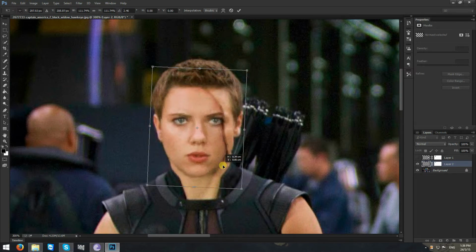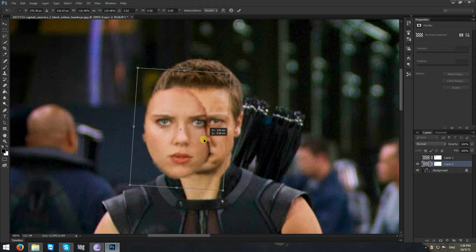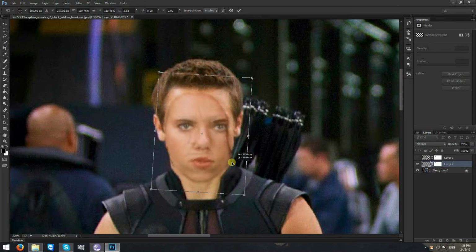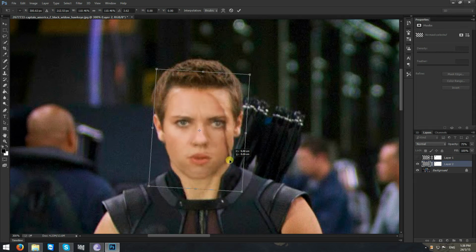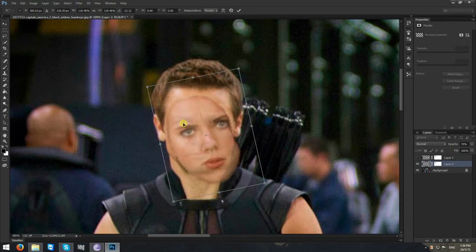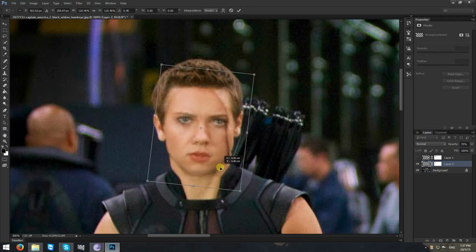I think this is... no, we need to rotate it a little bit, you see, because of the eye. If you want to easily find out what you need to do, you can lower the opacity of it like that, and then just see how they blend in. You see, if I put it on these eyes, you can barely see the difference between the eyes, but if I put it like that, you will see an eye there, an eye there, so it's kinda easy if you put it like that.